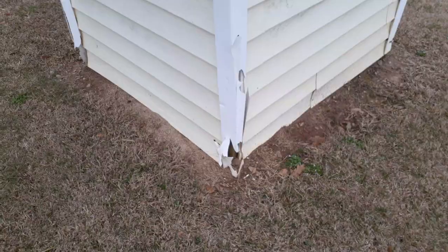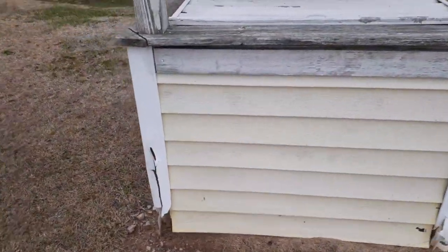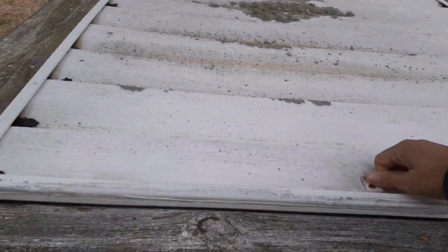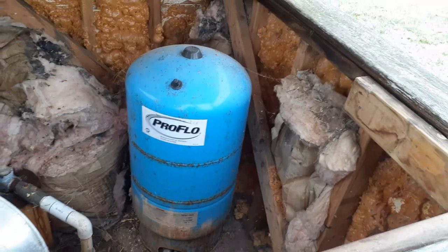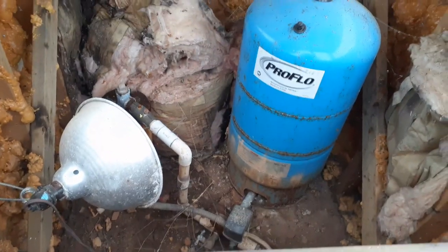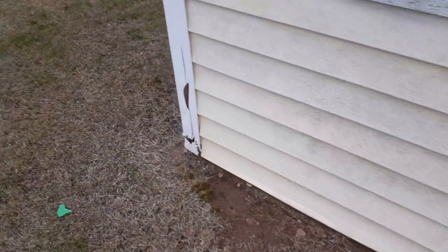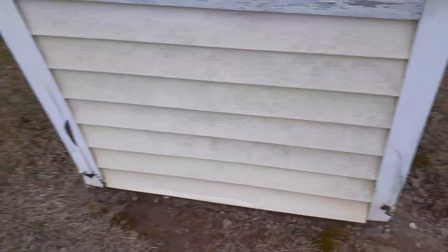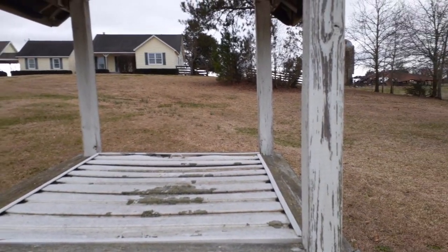It's gonna need some work though, let me show you. It's got siding on it, just like the house. It's the same pale yellow kind of color. You see it hasn't been painted. There's some wasp nests under there that need to be taken care of. And inside is all the creepy components of a well. We're gonna have to research that. I have no idea what to do with this, okay? Yeah, keep it warm or something? I don't know, something like that. It needs to be washed. The siding needs to be repaired on the side, on the corners. Looks like it's been hit by a couple cars, but okay, no matter. It'll get taken care of, but it's probably going to get painted like the house. I'm thinking I may want a nice white.